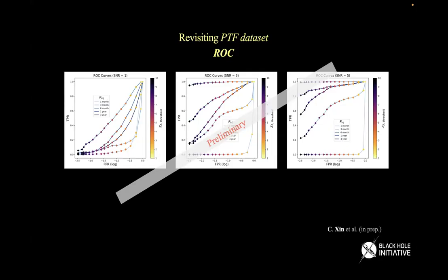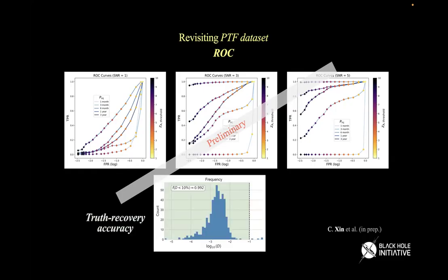Then I plotted some broad curves to show you that depending on the signal-to-noise and also your injected period, there's a sweet spot. For me, it's a signal-to-noise of 5 and a periodicity of 6 months, where your detection statistic is strongest. For a smaller period, you have aliasing, and for a longer period, the baseline is too short for detecting those long periods. And I can also recover the physical parameters within 10%.